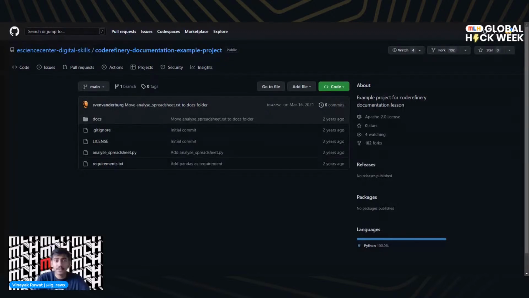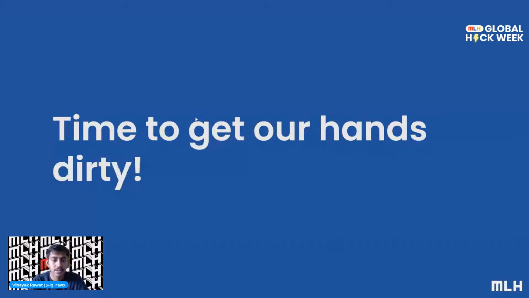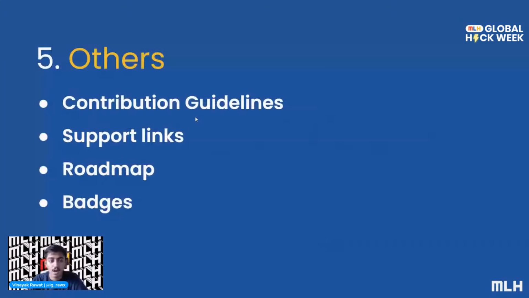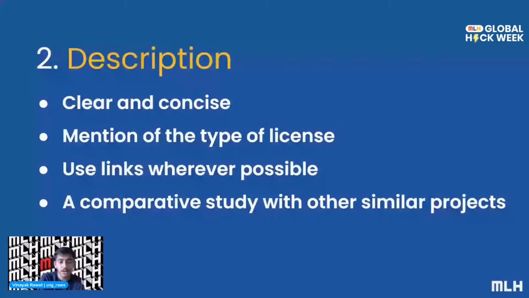It can always start with a title. If I get back to this, you need to mention these 5 things, folks, in your GitHub readme. We are going to check how things can be. It always starts with a title, then we move ahead. It's the description. It should be clear and concise. Try to keep it short. Mention the type of license if the project has any. When I talk about licenses or any other links, if that particular project has used any license, make sure to also put up links wherever possible.